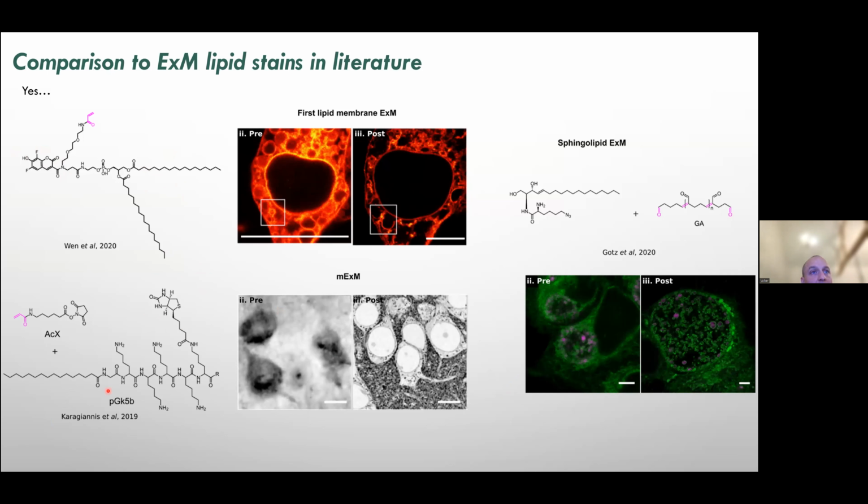Again, a lipid here, a linear linker system, multivalent here, and then biotin for staining afterwards by Garigianis in 2019. And this can be used to stain lipids by simply including ACX. And then from Germany, there is this simple sphingolipid linker, which also using glyceraldehyde and staining on the A side afterwards can provide you with lipid staining. Here, this is an example of a multivalent linker, which is for a gel system that is not acrylate-based.